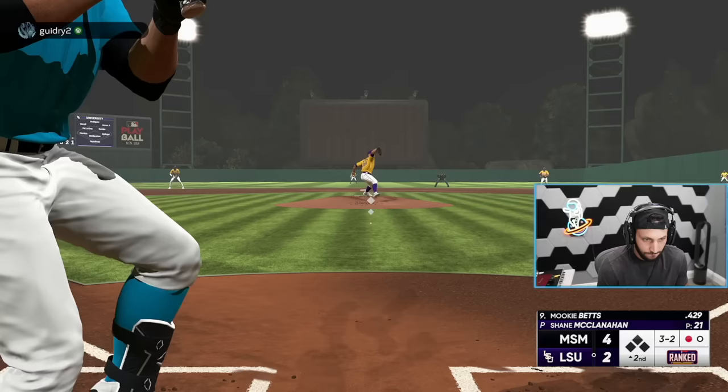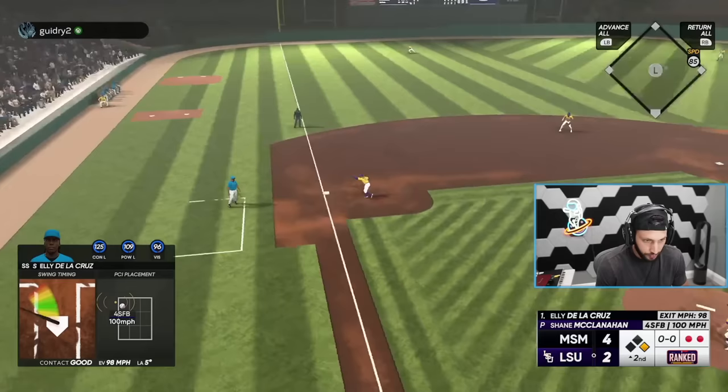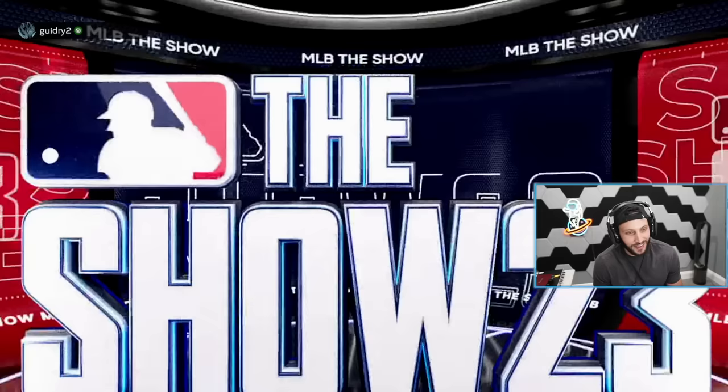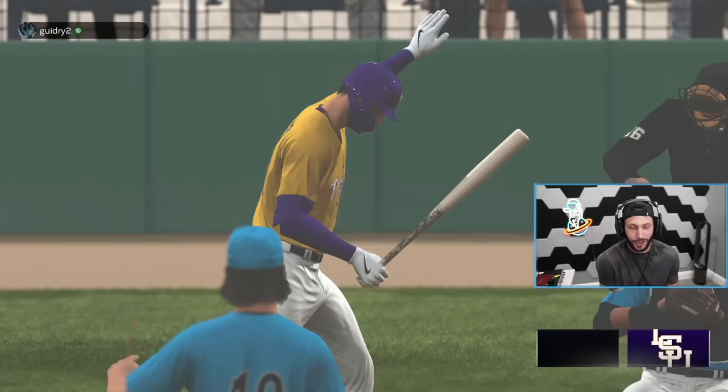We're gonna be facing John Donaldson very soon. I'm okay with that. Because now Wainwright is facing Shane McClanahan. This is my chance to go to the moon. Come on, Waino. I am not going to get this done. This is crazy. I just can't do it. Keith Hernandez has homered before Adam Wainwright. Okay, let's get that through our head.